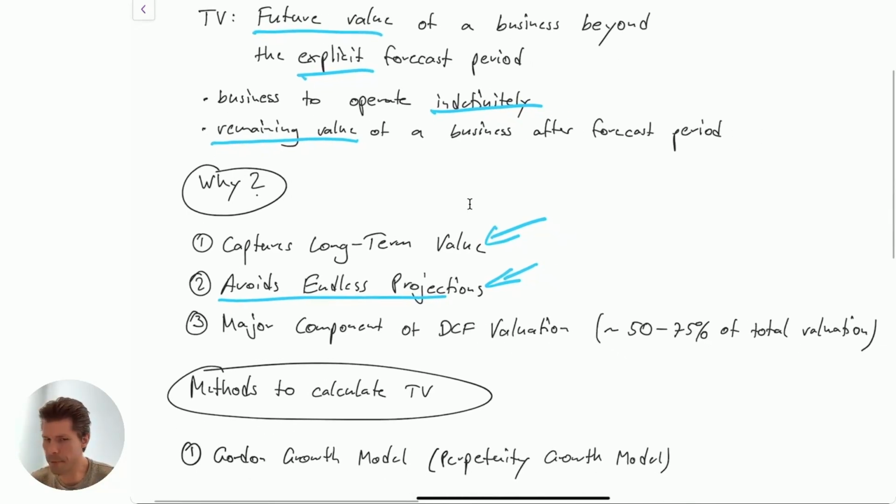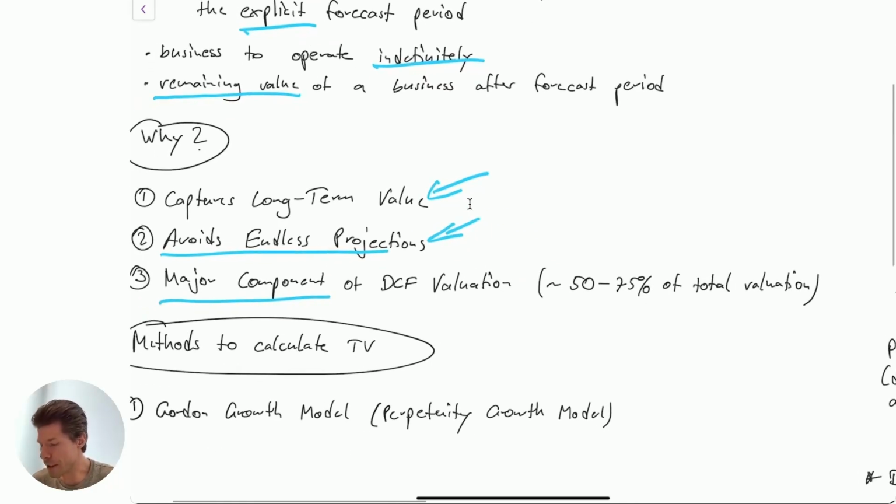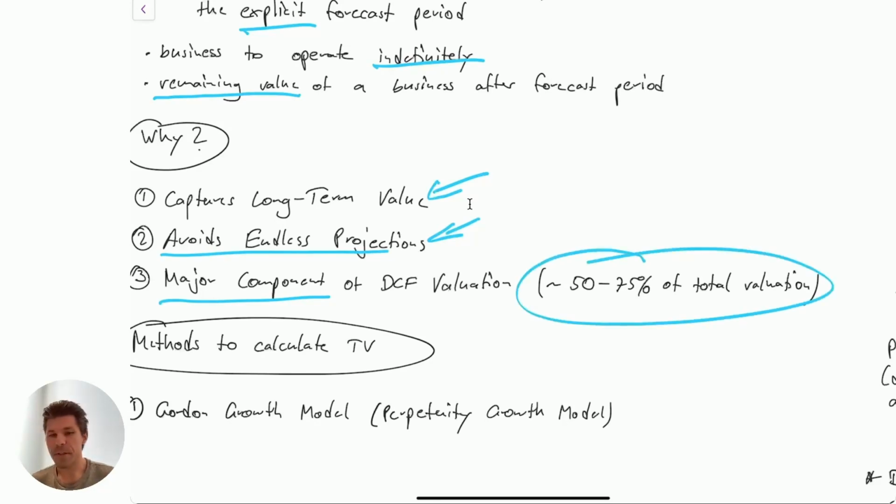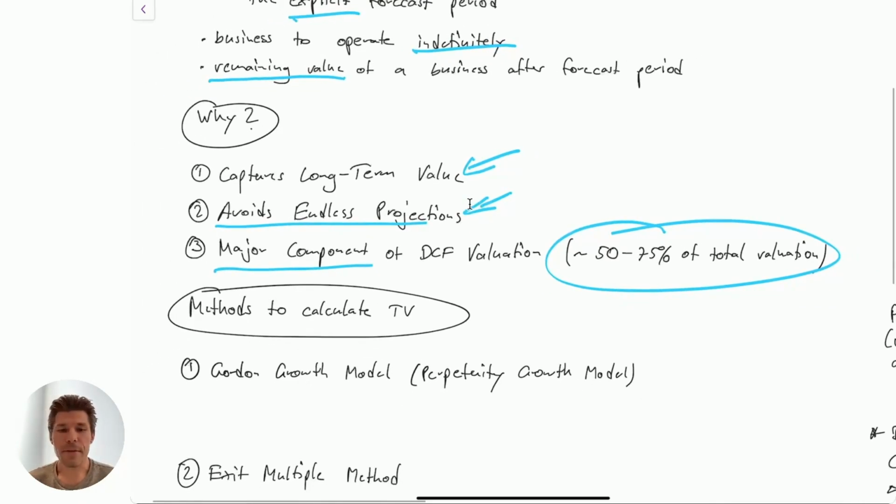And then really important, because you think about a company that generates cash flows ideally forever, it is actually a major component of DCF calculations. Terminal value usually represents 50 to 75%. It loses a bit of value because of the time value of money. So if cash is generated in 1,000 years, in today's terms, it's not worth much. But given you are talking about so many years, there is a significant value in the terminal value.